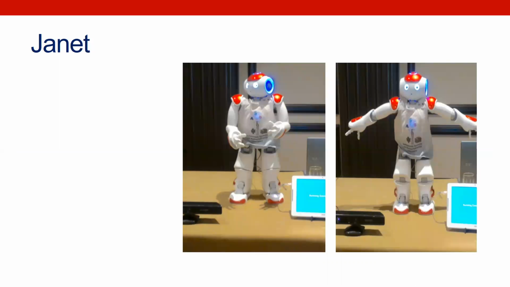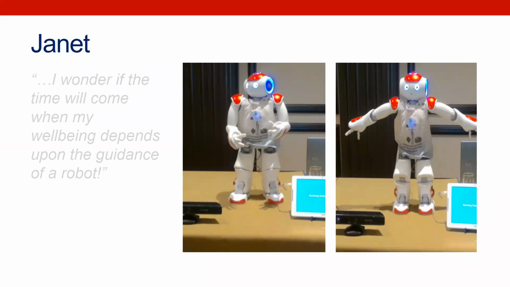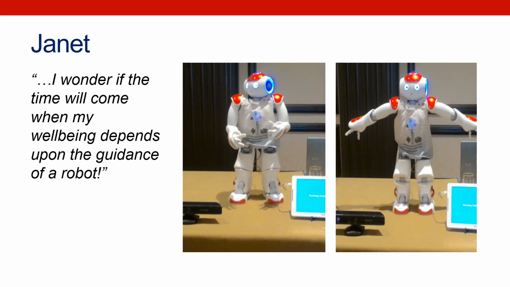And here is an excerpt from Janet's portion of the photovoice project. Pictured here is a socially assistive robot that Janet encountered during the drinks and demo session at the conference. She wrote, "I wonder if the time will come when my well-being depends on the guidance of a robot." So this is another great example of her expressing how she engaged with the presentations at the conference, reflecting on how the research and technology being developed at the AGE-WELL conference may impact her future well-being.